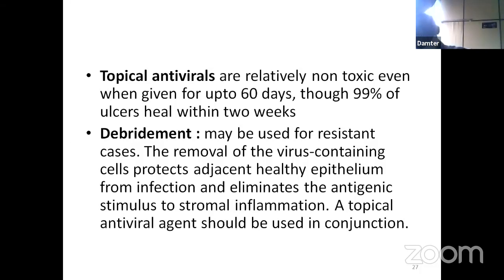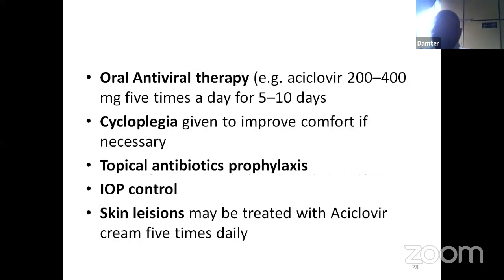And it is important that another treatment modality is debridement, and it may be used for resistant cases. It helps to remove the virus-containing cells, because you debride the edges and up to 2 millimeters after the edge of the wound. So, as I rightly mentioned, the virus may be more in the periphery, and so debriding reduces the viral load and hence helps in the healing. A topical antiviral agent should also be used in conjunction with the debriding.